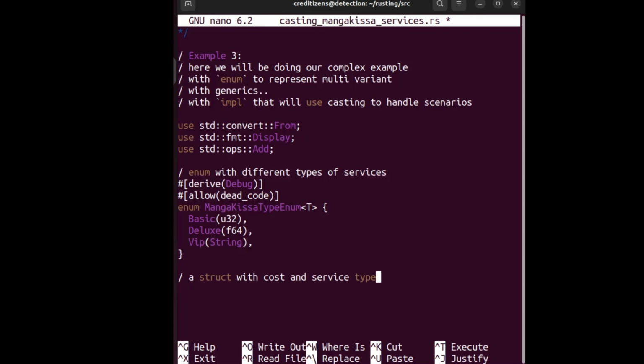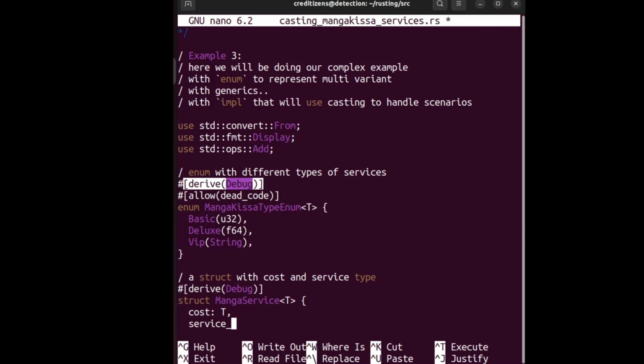So to have multiple types, you use an enum, you create all those different types, and after we're going to be defining in the struct one field or several fields using that enum as a type, so that it can have a flexible typing. So here the struct is called MangaKisaMangaService, I'm gonna add a struct after.